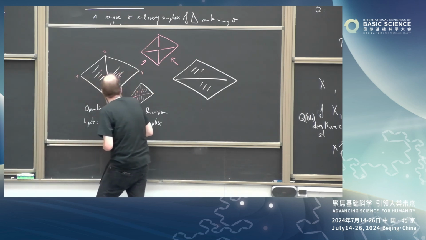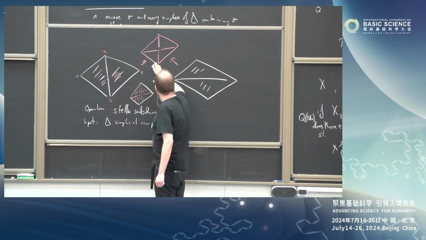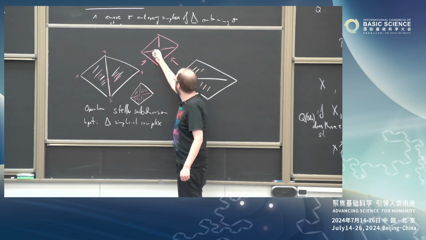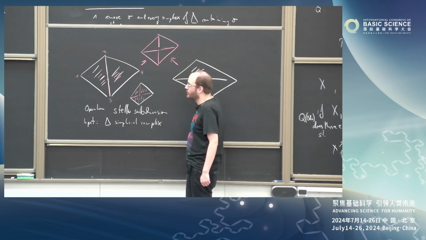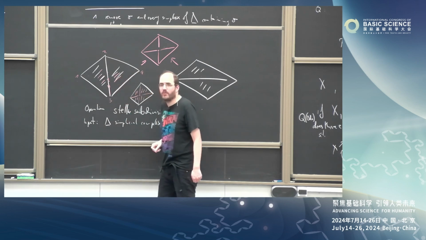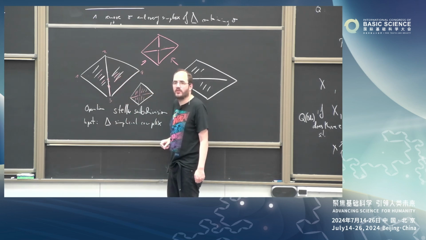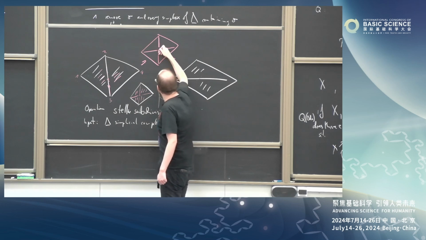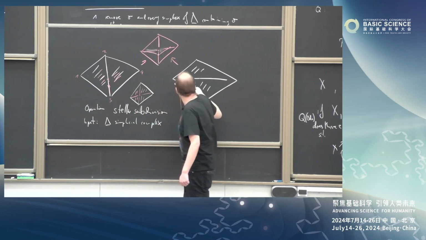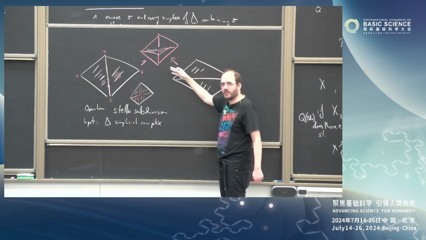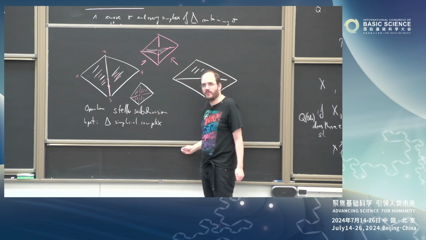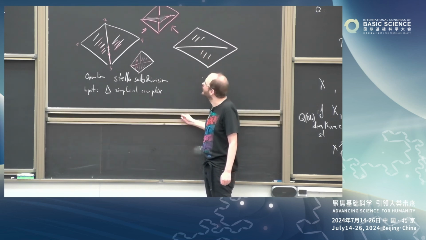In this situation, it was easy to go from here to here because I could basically just take the common intersection of these two. But imagine that for some geometric reason, V sigma was forced to be at this location. Then it would look like this. But this object is now not a stellar subdivision. So that's the issue. There's a kind of geometric restriction that comes in.